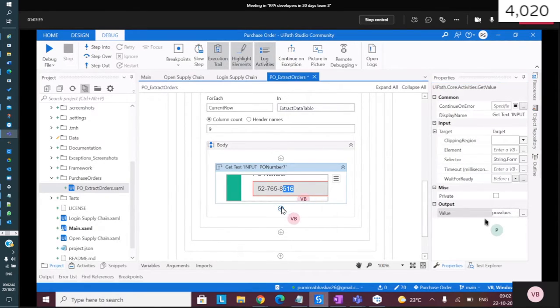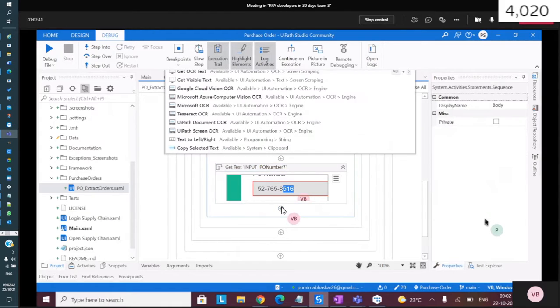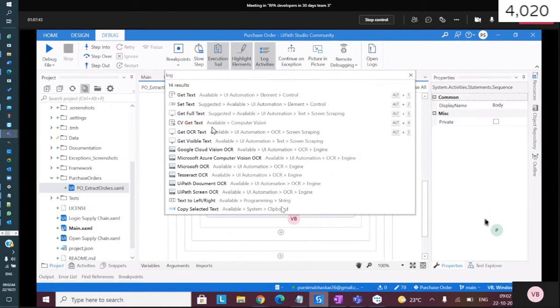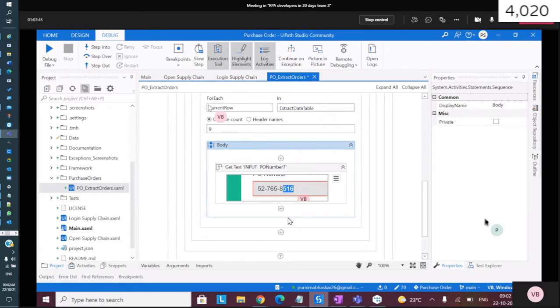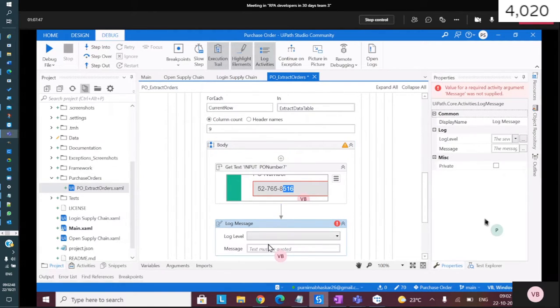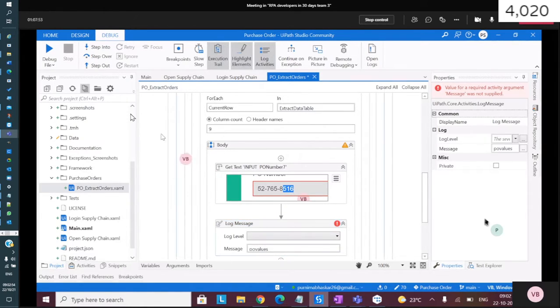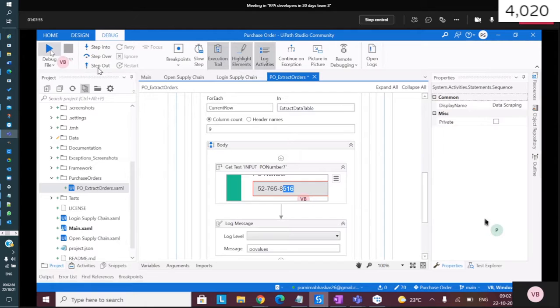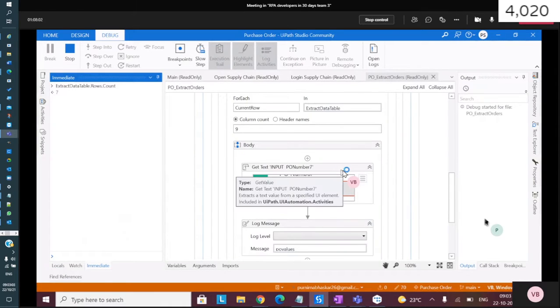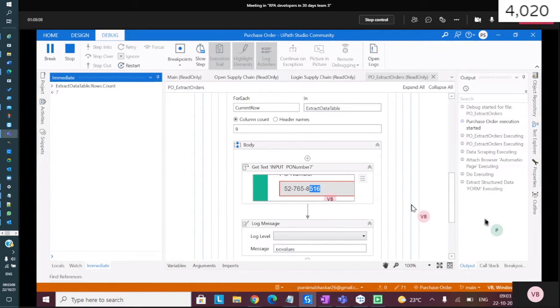Let's add a log message, PO values. Let's debug. Again, I'm not sure about this because the version changed. We used to have some curly bracket and then we used to append the values. But now the representation has changed. So let's see.